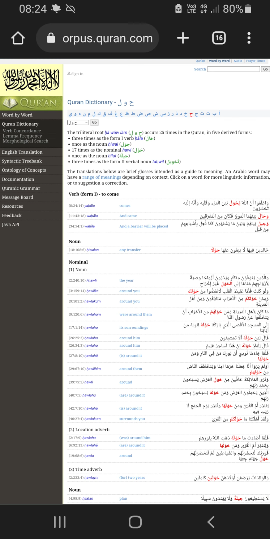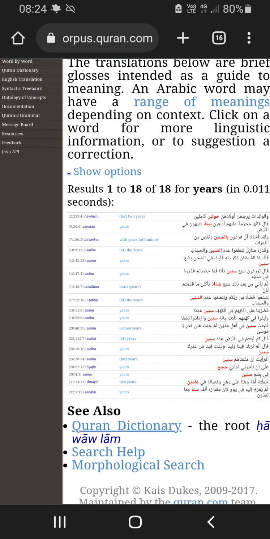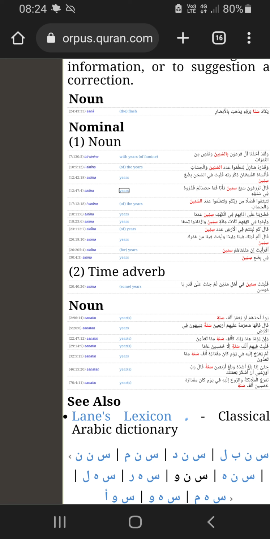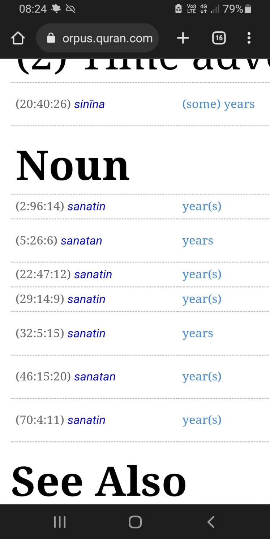But if you go into the Quran dictionary, you will find that there is 19 here, if you ignore that top one, that is not a year, but the rest is 19, and that is in reference to the years, and the bottom ones are 7. So here you've got 7 in singular, sanatin, years. So you've got the mentioning of the number of years. Sorry, that's year, so that's singular. That's singular, sanatin, sanatin, sanatin.